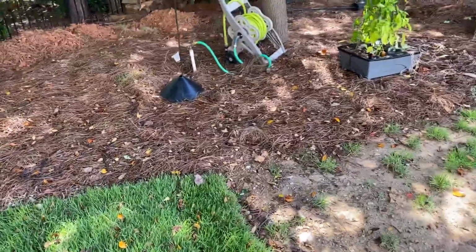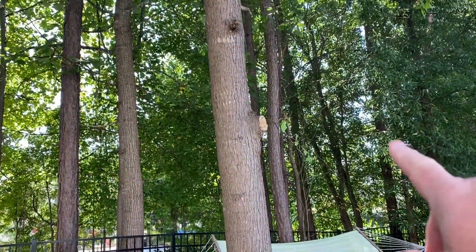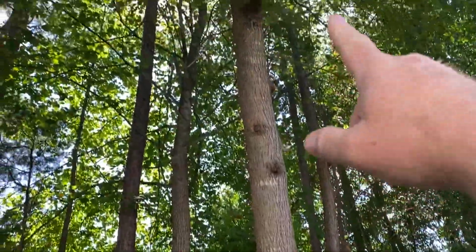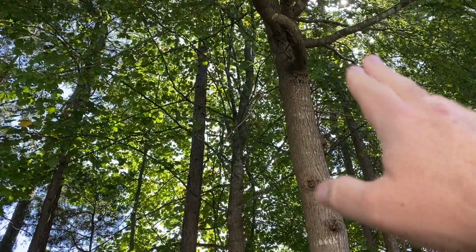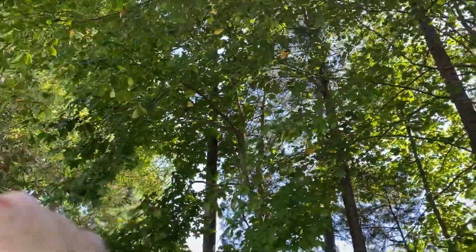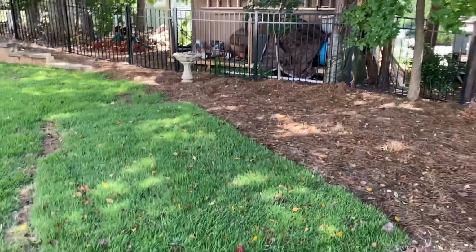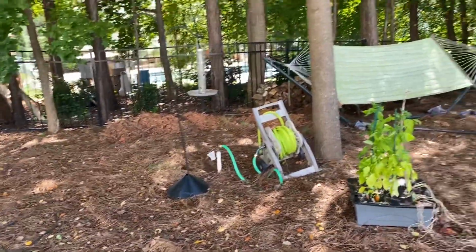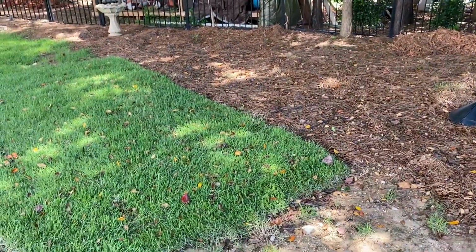and I would give this to you as a suggestion. If you have trees and you have shaded areas, you can see there was a branch right here, and then up here on this tree there was another branch coming out. I'm probably gonna have to take this one out also, but there was a second piece on it that came out and over here, and this piece here came out, and it shaded this whole area through here pretty heavily in the afternoon. The sun normally comes over behind us here, and it gets great sun in the afternoon, but that was preventing that from happening.